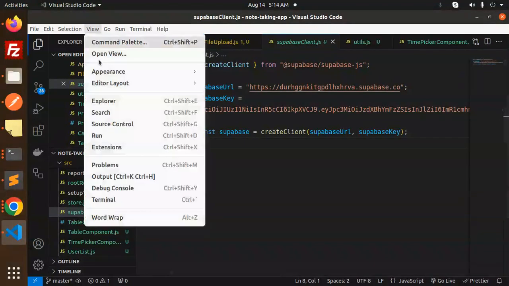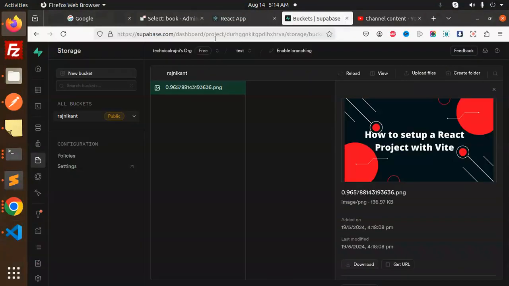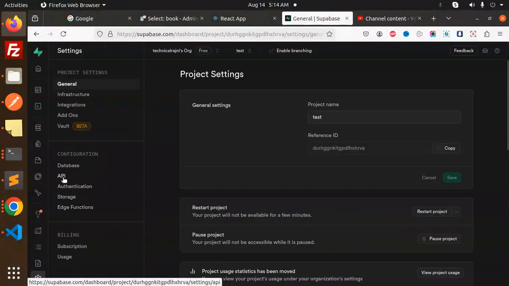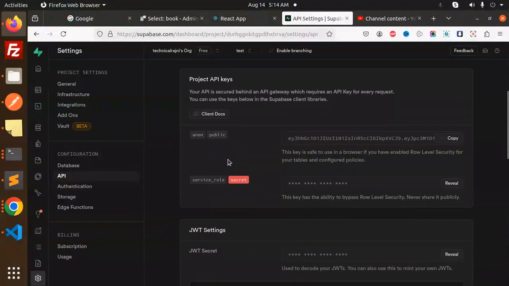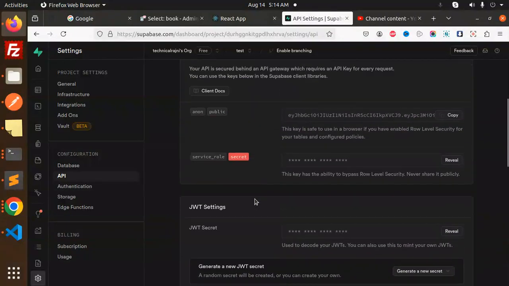So this is an extension of the video on how to upload images with Supabase. This is our client part, client.js, with the Supabase URL and Supabase anon key. How to get it? You have to go to our project settings, and you will get everything under API. We have the project URL, the Supabase URL, so everything is there. Just copy and use it.